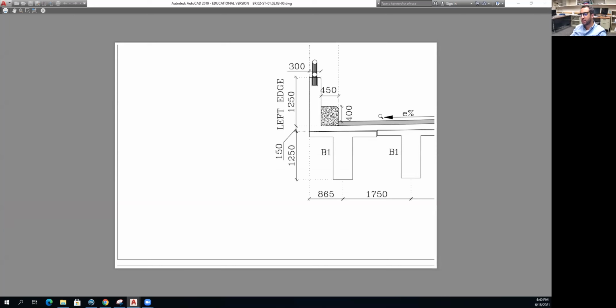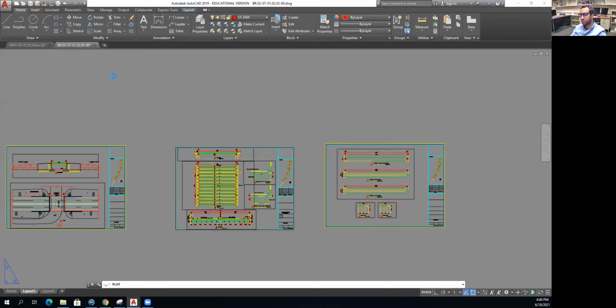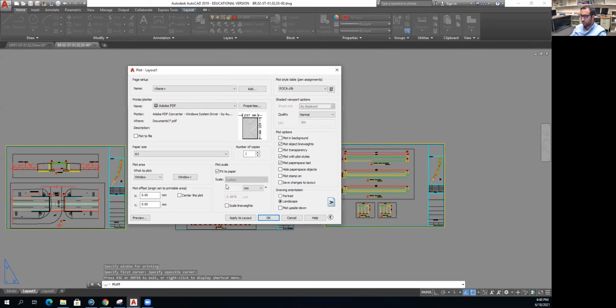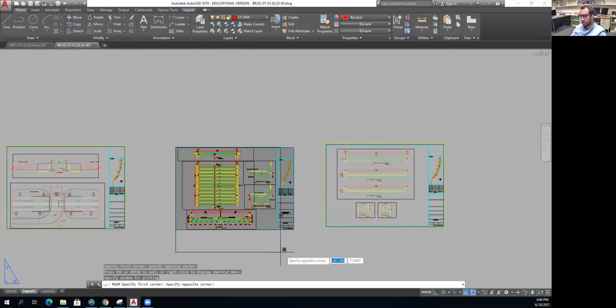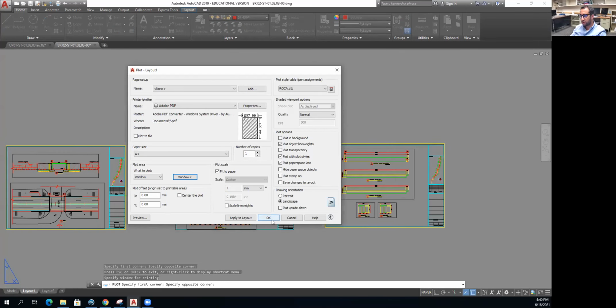So this is outside your box, so you have to make sure that your dimensions here are correct. So you have to say fit to paper. You see over here we didn't have this selected. Now we have it fit to paper, and then you select it, and then you print it. Okay, hope this time it works.